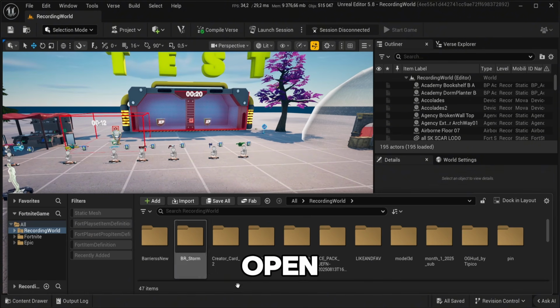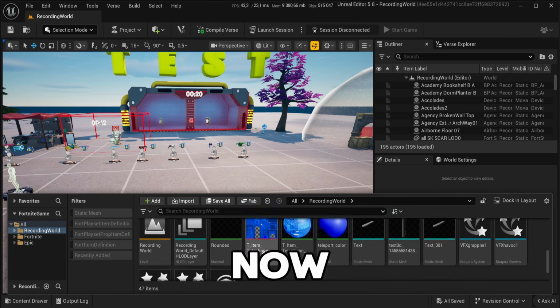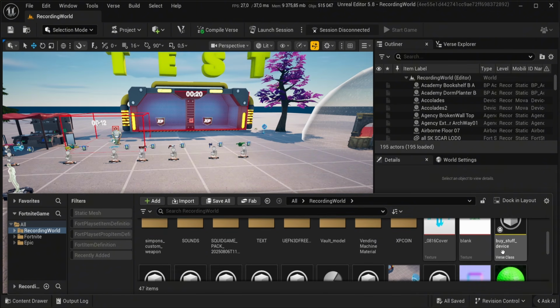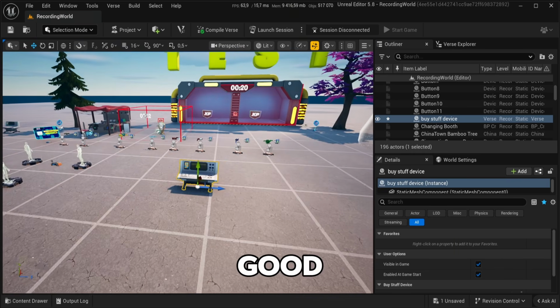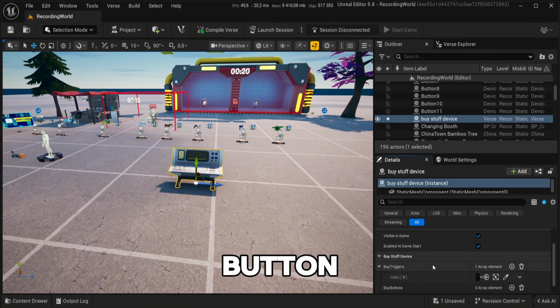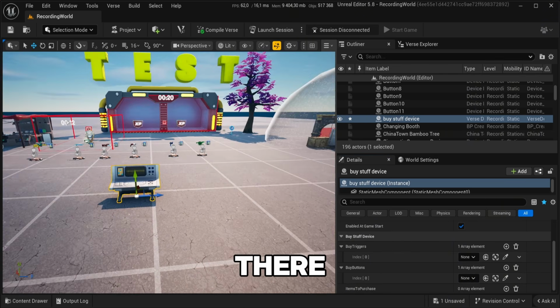So open Content Browser. Make sure that the blank file is imported. And now search for the device. Buy the device here, insert it. Good. Now let's see, we'll need to add triggers and a button. The button is optional, but make sure that the trigger is there.